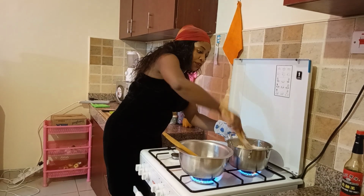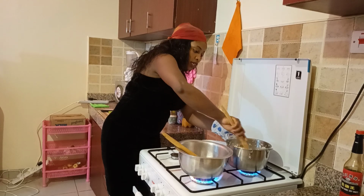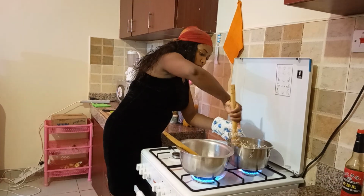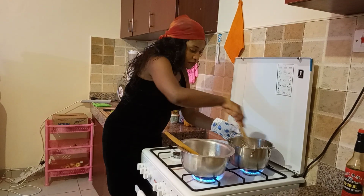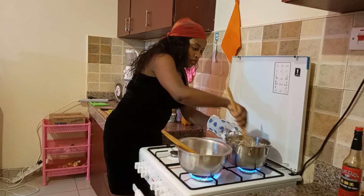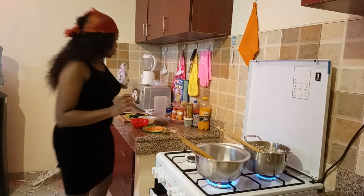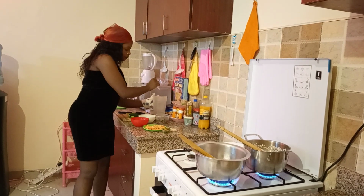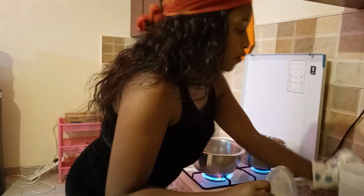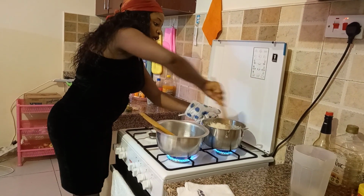Guys, anytime you're cooking rice, never use cold water. Only use hot water. Wash it in hot water. And as you add water, add hot water. So I'm stirring my rice. After I stir my rice now guys, I have my jug of hot water. This is my jug of hot water. Remember guys, if you're cooking 2 cups of rice, you should add 4 cups of water. But mine is a cup of rice, so I'm going to add 2 cups of water.